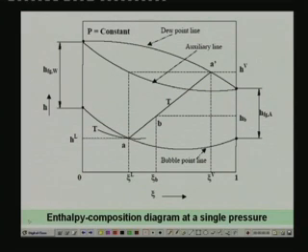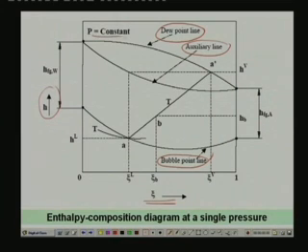Okay. So, what we have here is the composition of ammonia in the x axis, and enthalpy on the y axis. Again you have the bubble point line and the dew point line. In addition to that, in order to find the enthalpy of vapor and composition of vapor, an auxiliary line is shown. So, this line is an auxiliary line. And remember that this is for a single pressure, that means at a constant pressure.